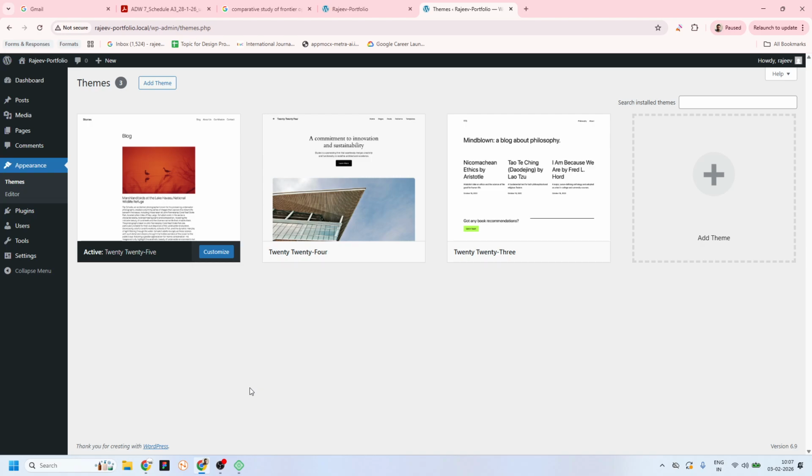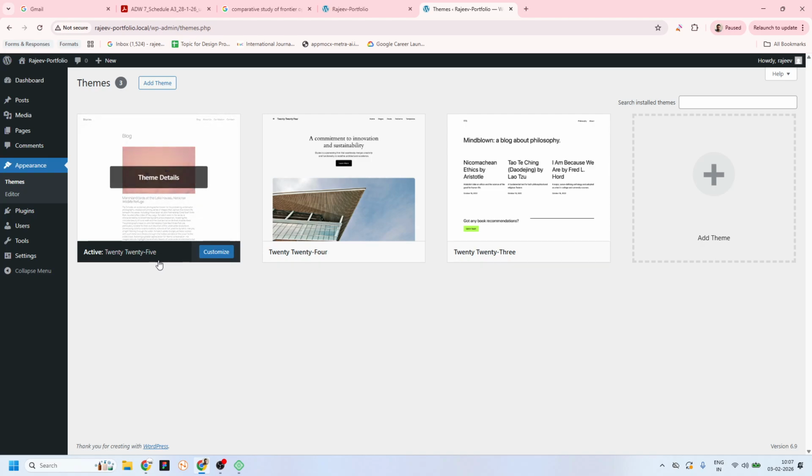And they have a very clear nomenclature. They just pick the name of the year the theme was launched in and use it as the theme name. So you can see that we have 2023, 2024, and 2025. That's how they have been naming their themes.